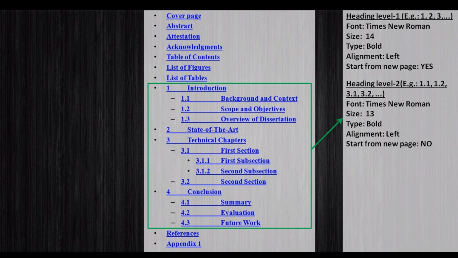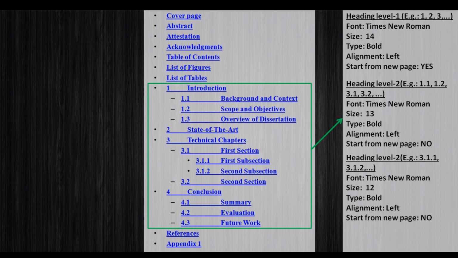If you go further, that is section 2, we can also say heading level 2, that is, we have 1.1, 1.2, 1.3, 3.1, 3.2, 4.1, 4.2, 4.3 and so on. Here we also use Times New Roman as the font with size 13, which is bold, aligned towards the left, and it would not start from a new page.